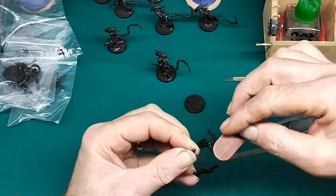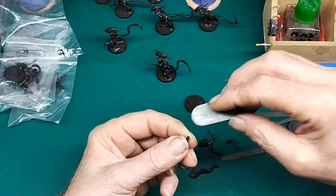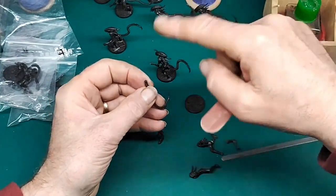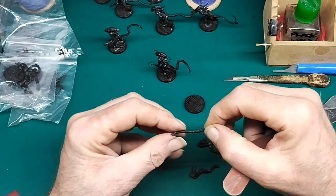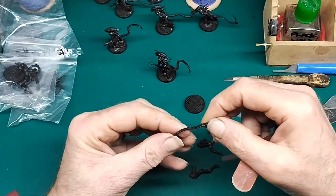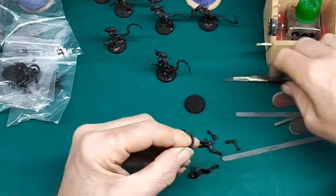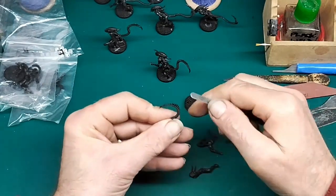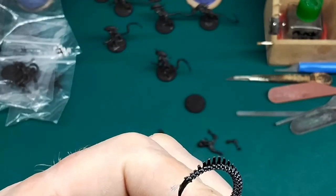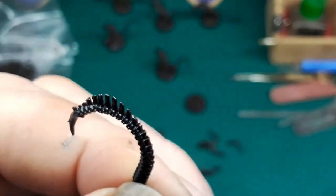Oh, tail. I don't like the actual tails themselves, right down at the ball joint. Not very good. I'm not quite sure why they did it like that. I would have preferred if it was all joined and stuck to the base and came up around the creature itself. Now, somewhere on here, there's a part that has to be cut off the sprue. I think it's just there. That's before the little tiny spines.